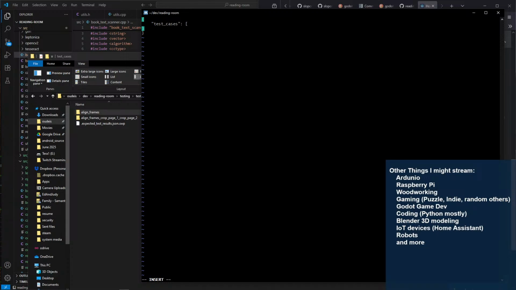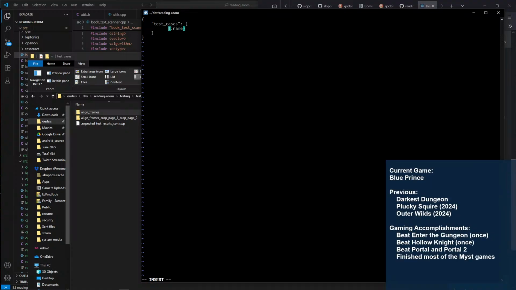For each test case, this would be an array of dictionaries, and in each dictionary you then have a name, like the name of the test. That way you could iterate over all the test cases, right?